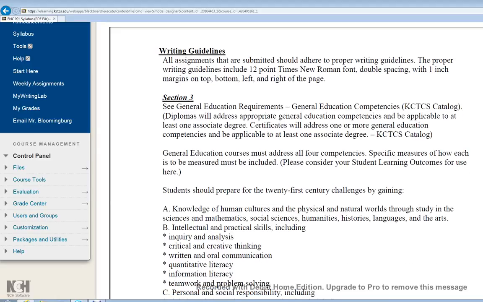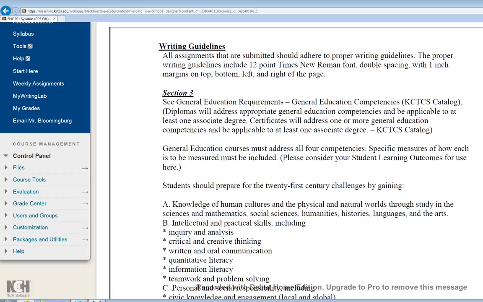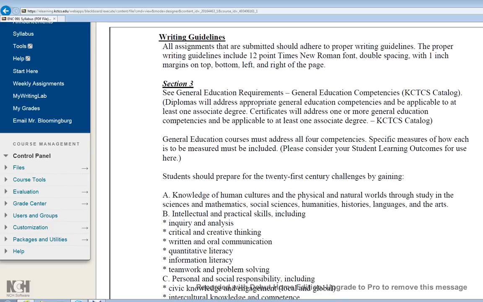Writing guidelines, make sure you look at that. Now there is a format video in the Start Here tab, and if you haven't noticed, that Start Here tab is pretty important because it gives you a lot of good information. But just make sure you always use 12-point Times New Roman font, double spacing with 1-inch margins, top, bottom, left, right. What I was going to say is in the Start Here tab there's a format video, so you can check that out too. It's already up there for you. But I am a stickler with the guidelines, so do make sure you follow that closely.